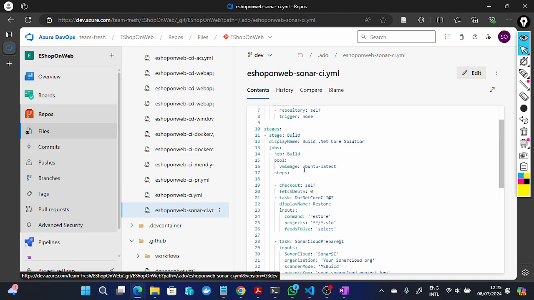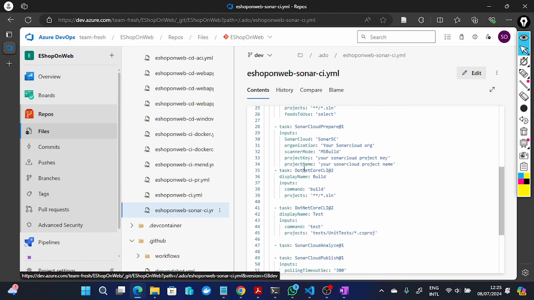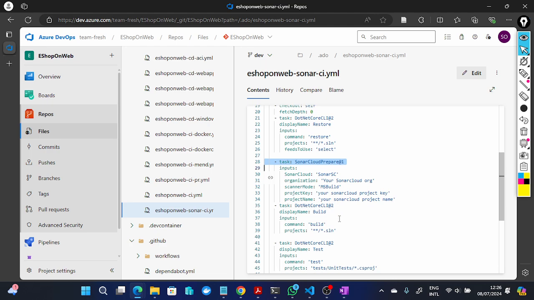So this pipeline has Sonar. It's like a cloud one. But you still need to give the project key, and now you can activate it, set them under the variables and then just use.